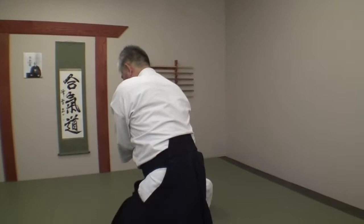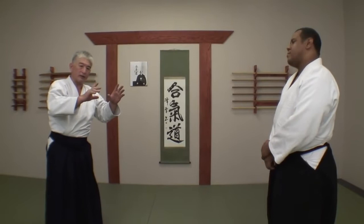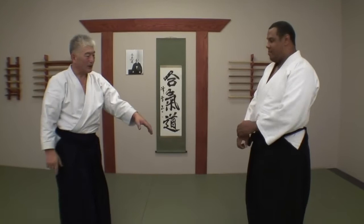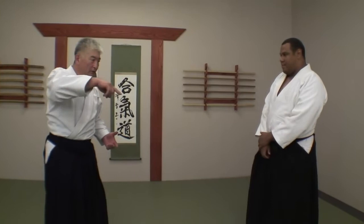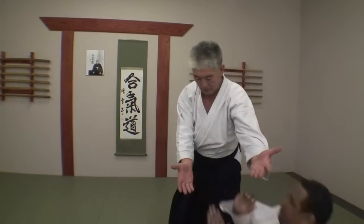Okay, so what I'm doing is I'm fixing where his center is by leading him continuously. If I stop, then I have a problem, because he can change where his center is. Watch what happens. Larry's really good at this. Right. Soon as I stop, I've lost him. So I have to continue moving him so that I maintain his center at one point. Thank you, Larry.